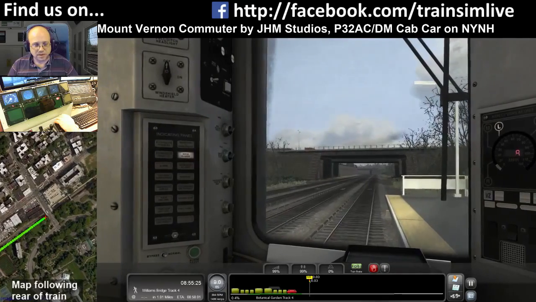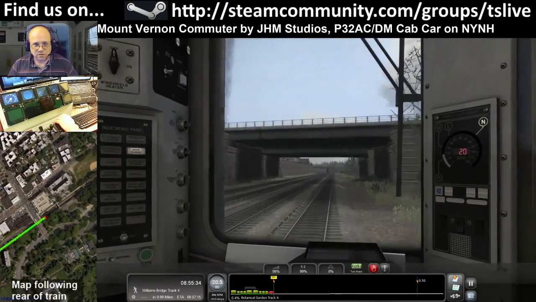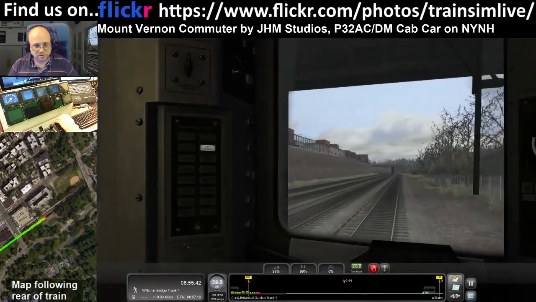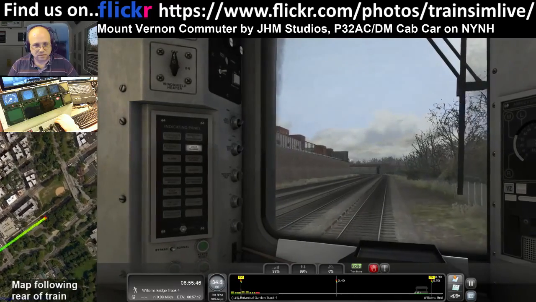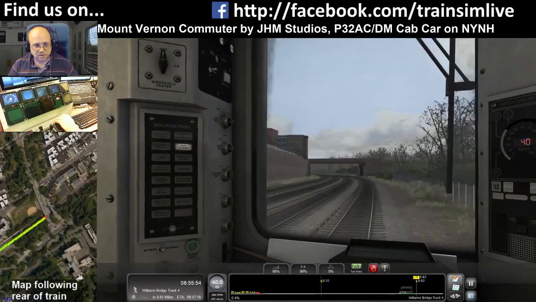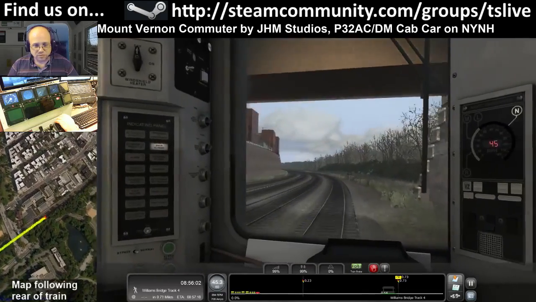Remembering we're in a limited aspect, hopefully that'll get increased at this next signal post. Signal grid. It did. Right, Williams Bridge is our next stop.